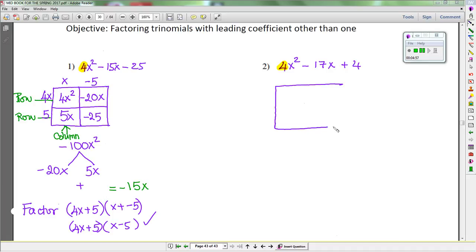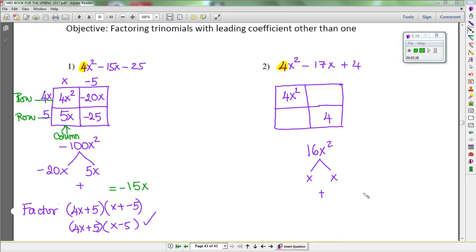Again, we'll get a square. Inside the square, we divide it into 4. We'll put the leading term 4x squared in the top left corner, and the last term, which is 4, in the bottom right corner of the 2 by 2 box. Then we multiply, so that will give us 16x squared. So we'll find the factors. Let's start with the x squared first, so x times x is x squared. Now the 16, I'll go with that.